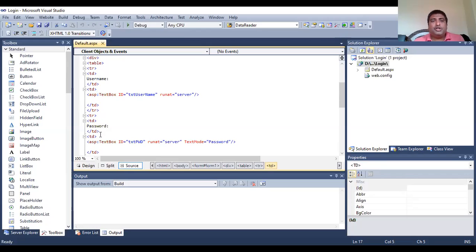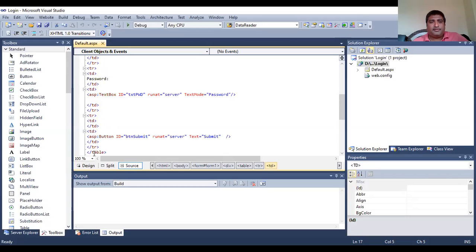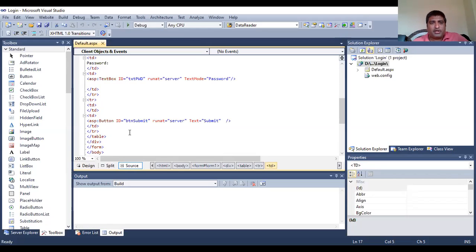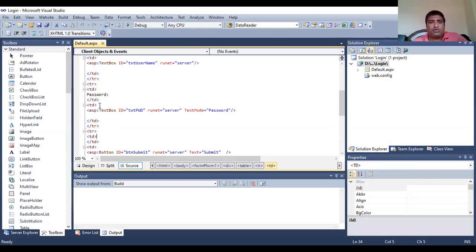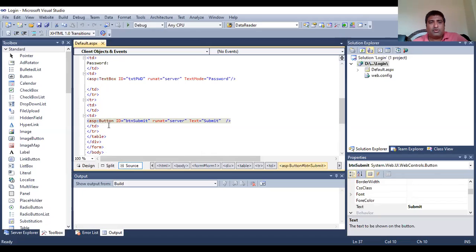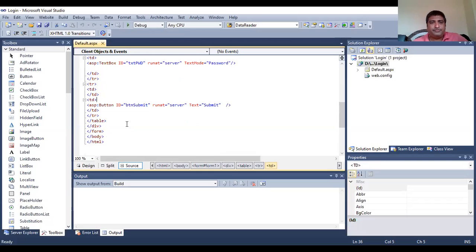Here we pass two columns in TD. The first is the password label, and the second is the text box. In the third TR, we want to display one button only. Here we write the TD, because everywhere we use two columns, and here we want to use only one column. So we add one more column, or otherwise we use colspan for this. Colspan equal to 2.